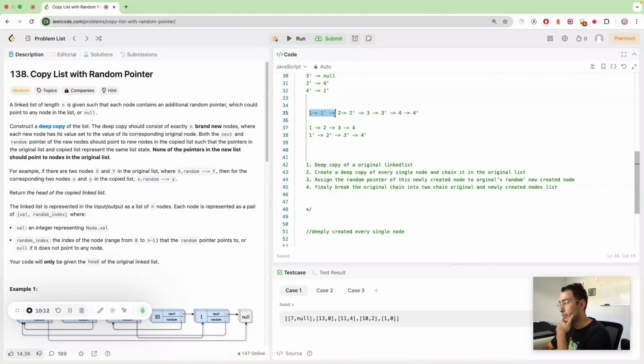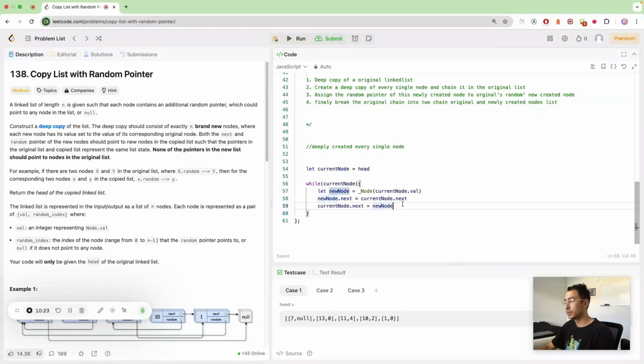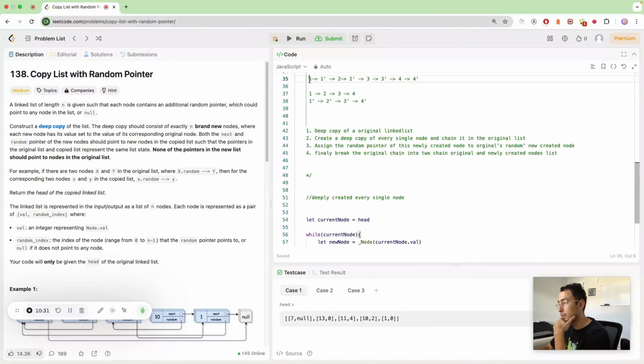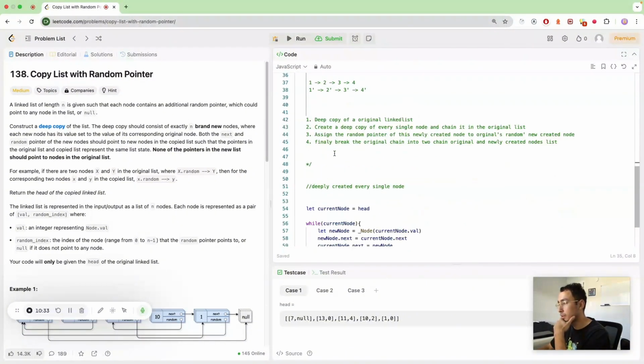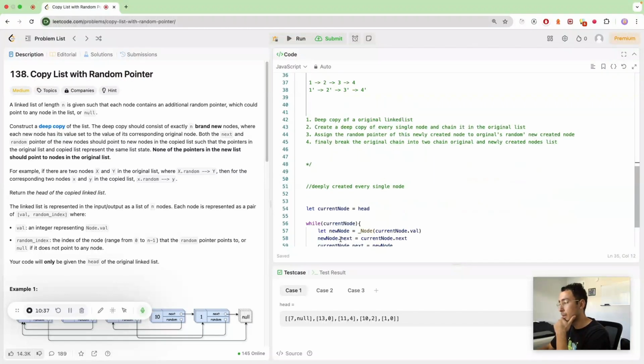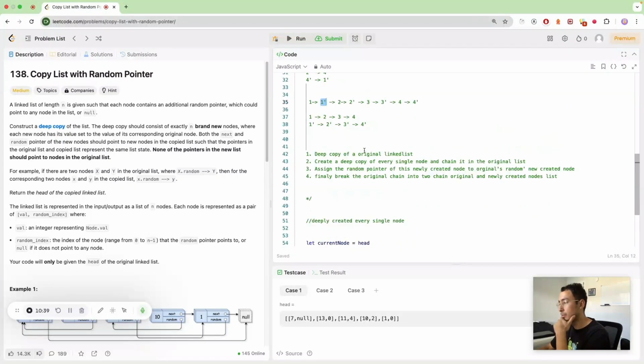So basically we introduced this part. Now our current node has to be updated. Current node dot next becomes the new node. And then we do one more.